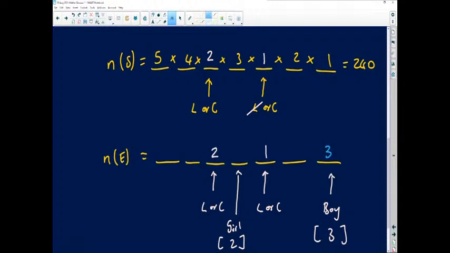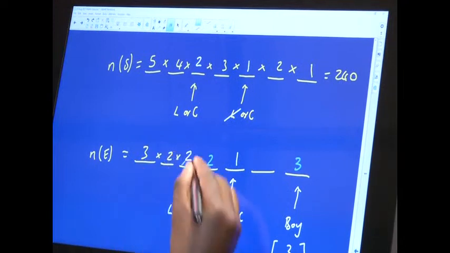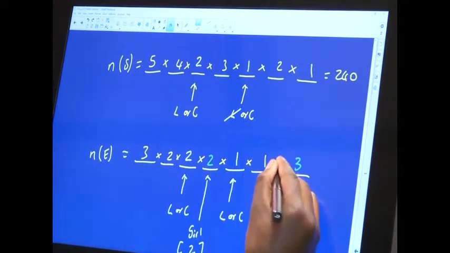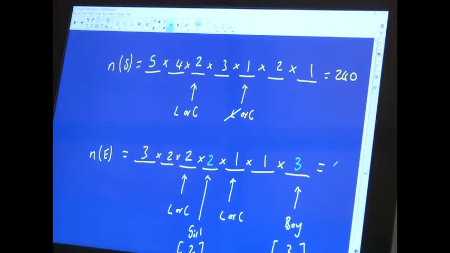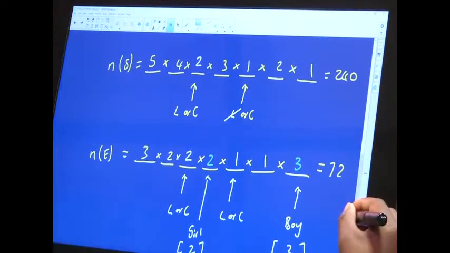And then for the girls, like we said, we're left with only 2 girls, so this position can be filled in 2 different ways. Those numbers just tell you how many ways you can do something. I've accounted for 4 kids in total out of 7. That means I'm left with 3 kids to decide who comes here. I'm left with 2 kids to decide who comes here. And then I'll be left with 1 kid to position there. And the total number of ways in which you can do this is just going to be that awesome product that you see there. The product of 3, 2 and 2 and 2 is 8. So we're just looking at the product of 8 and 9. And I promise you 8 and 9 is going to give you a number 72. So those are the possible outcomes that will have this arrangement of interest in place.